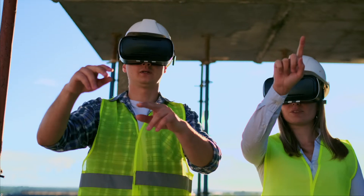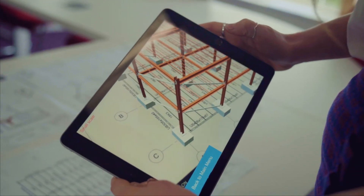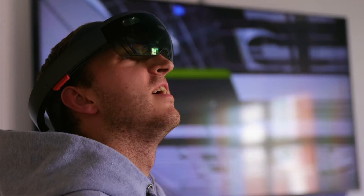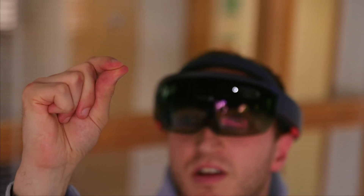BIM is the future of the construction industry. It's very important our students learn BIM because by the time they get out of here, BIM is going to be the norm out there in the industry. Our research really underpins the teaching here. As part of my research in building information modeling and construction visualization, I've developed a number of apps to help my students understand construction processes. With the help of visualization headsets — augmented reality, virtual reality, and mixed reality — the students can grasp concepts that they would have otherwise found very difficult.